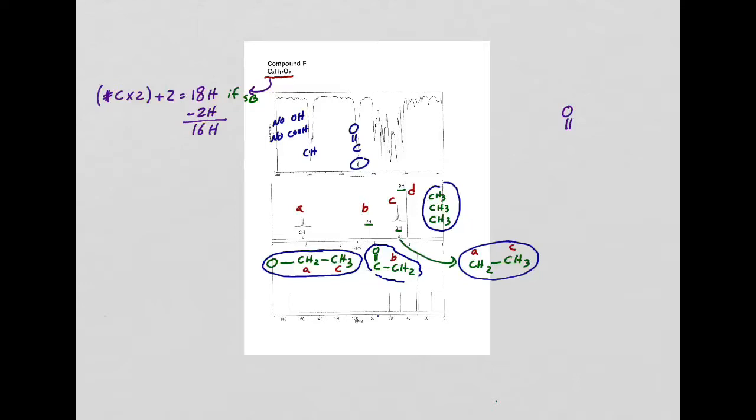And I have an oxygen that is attached to a CH2 and attached to a CH3. Okay? On the other side of the carbonyl, I have a CH2. Okay? I have a CH2. And then I know I have a carbon that has no hydrogen and is bonded to 3-methyl.